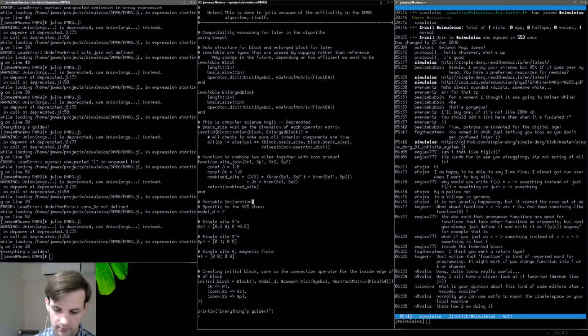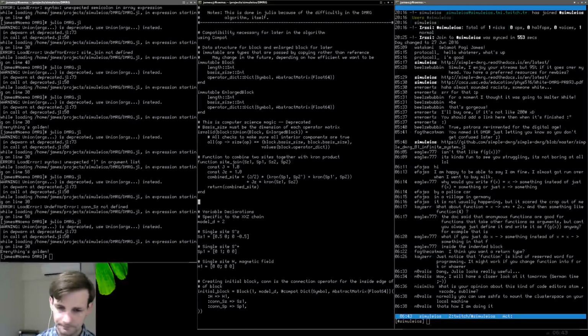Okay, so now we're going to add in another function here. And this function is going to be a kind of large function. It's going to be enlarge block. It's not so bad. And then we're going to do rotate and truncate. And I think what we'll do is leave whatever's left for tomorrow. So this will be a 2-day venture through DMRG, and then we'll spend 1 day working with the code, seeing if we can understand it a little better. And then we'll see how far we get.